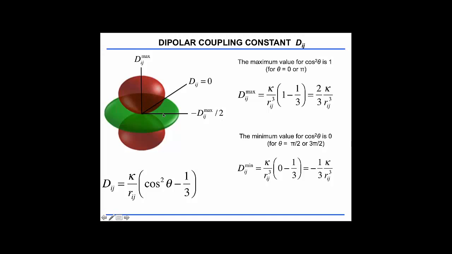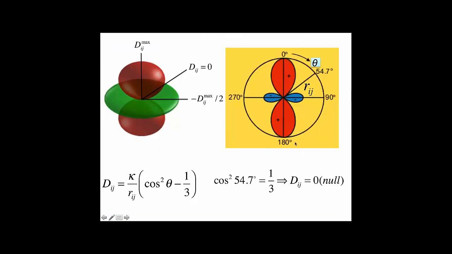Of course, in this case, in solid state, but when we have the alignment tensor it can have different values that are not just like this. The other example is when the angle of the internuclear vector is 54.7, and then it is in the intersection of the positive and the negative lobule. The cosine square of 54.7 is 1/3. So 1/3 minus 1/3 is 0. And this is when the dipolar coupling vanishes, and this is what we know as the magic angle.